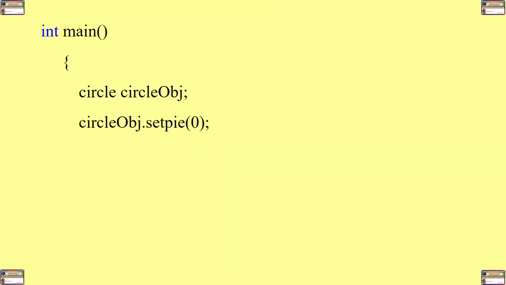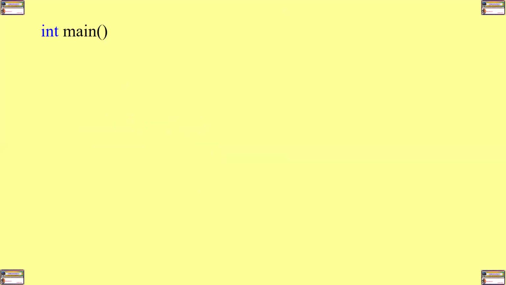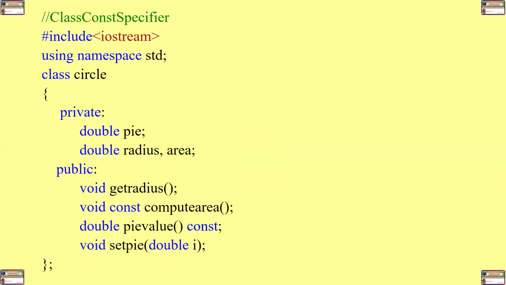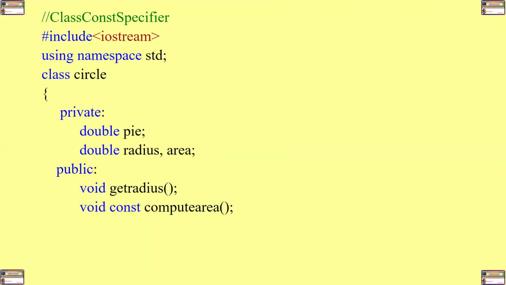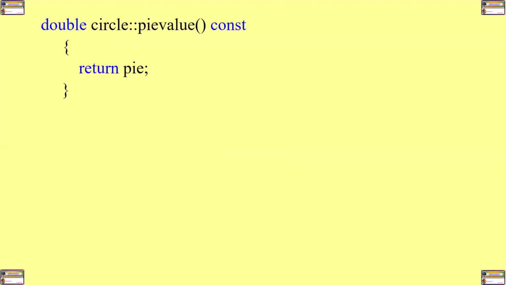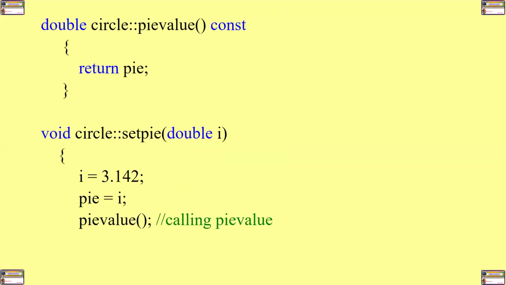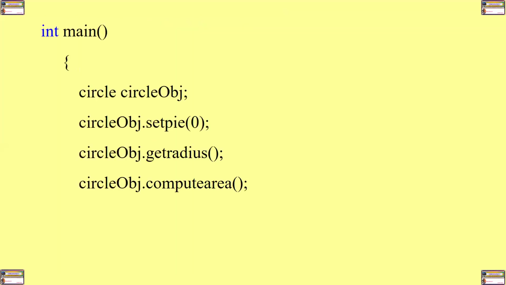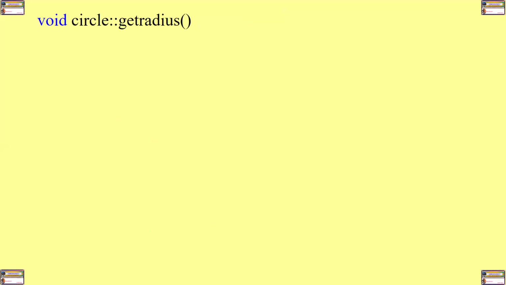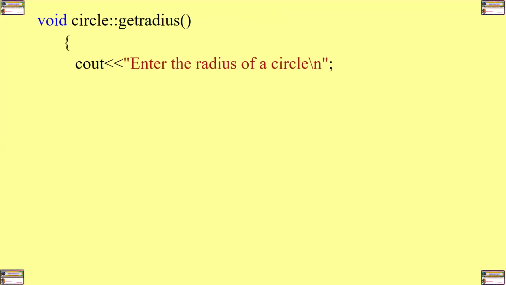So when we invoke the function, the compiler will go to the class called circle that's being manipulated by the object or the instance we have talked about, and then it's going to invoke the getRadius function. Where is getRadius? The getRadius function has been defined outside of the main. Here it is. So the compiler will come and look for the getRadius definition.